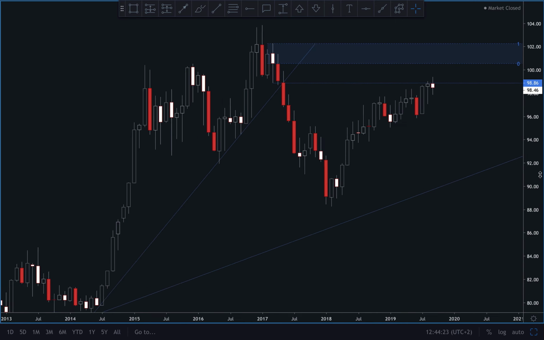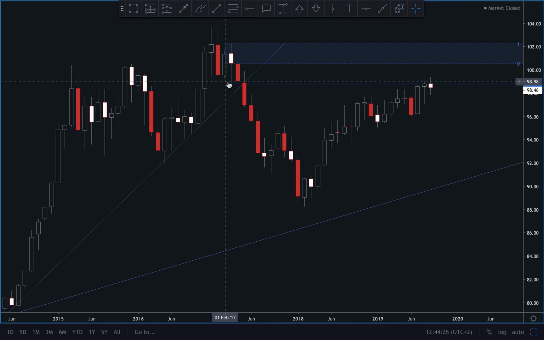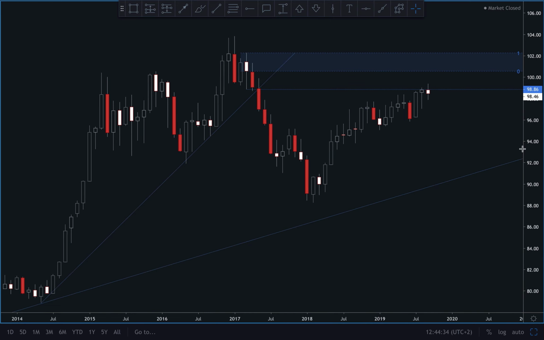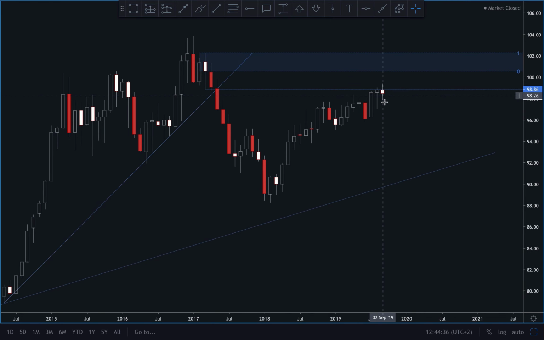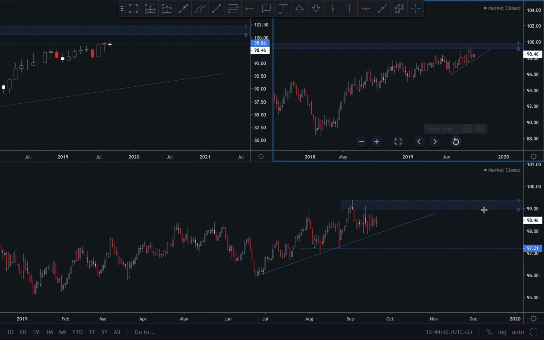However, if you see this wick of this candlestick, this wick came out of the test we did. Sometimes this wick on the higher time frames will be rejected really strongly. So therefore I am already watching for a potential pullback on the weekly and daily time frame for the DXY. Let me explain on the weekly time frame what I'm seeing there.